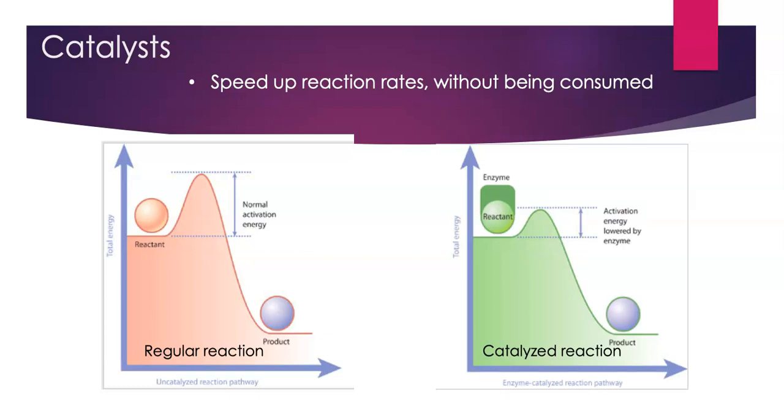Now the energy of the reactants is the same. The energy of the products is the same. Delta H isn't affected here. It's the height of the energy it takes to get to the transition state that is smaller. The activation energy is lowered by the presence of a catalyst. This one mentions it being an enzyme. Enzymes are biological catalysts. There are a lot of different kinds of catalysts. So what you need to really remember about a catalyst is that they effectively lower the activation energy, and because the activation energy is smaller, the reaction speeds up.